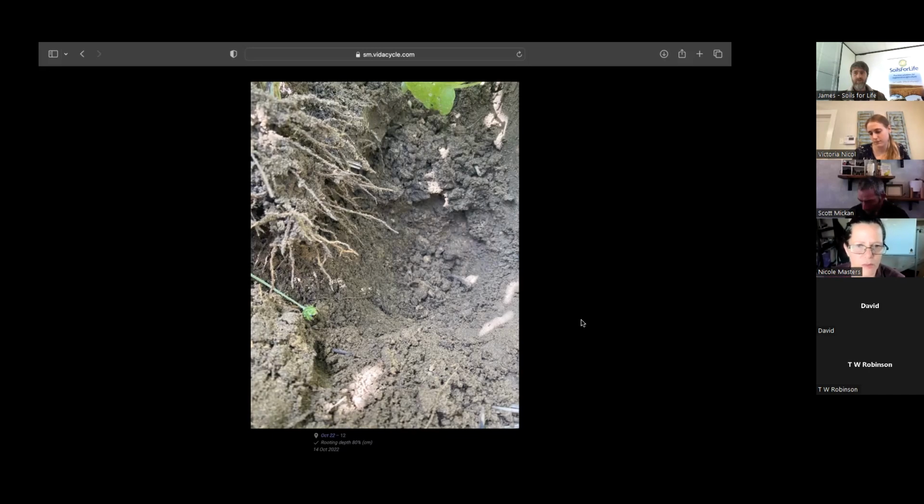And then thinking about what are some of the deeper rooting species that maybe we could look at that are going to help to get down and through and keep those open. If it is something like a low calcium, high magnesium, even high iron, this is where we might use a little bit of gypsum. And so a liquid, like putting gypsum into a liquid form and putting that down the drill, or even putting that below the seed. And I've seen some extraordinary results where we're putting like 25 pounds of gypsum, so 25 kilos, of gypsum, and 30 kilos of like a humate, raw humate, and we're putting that down below the seed.